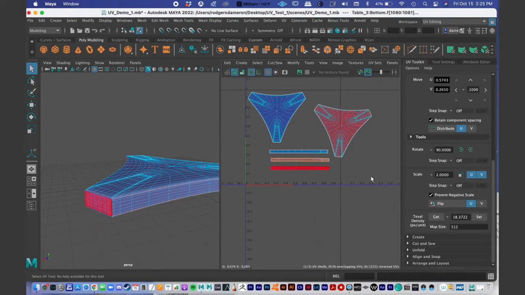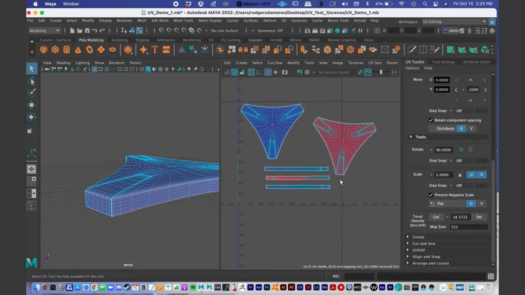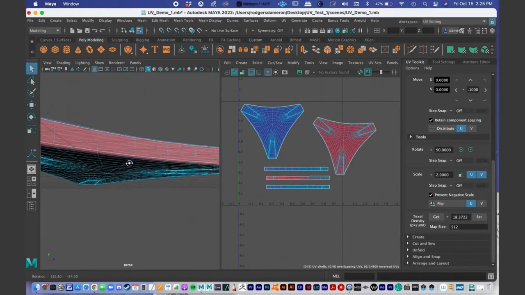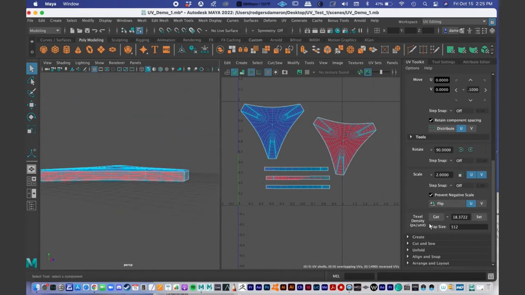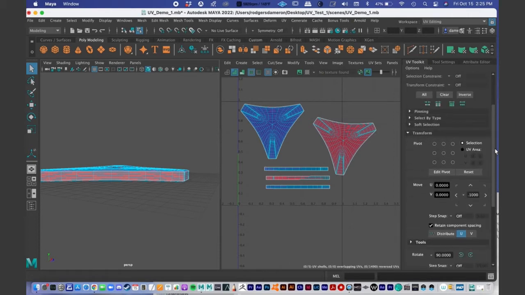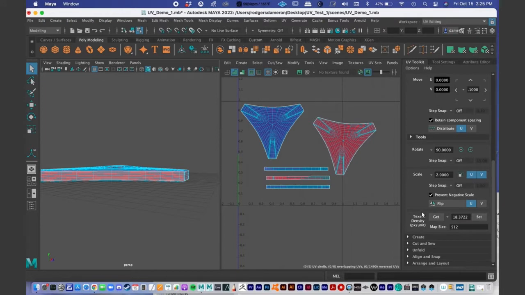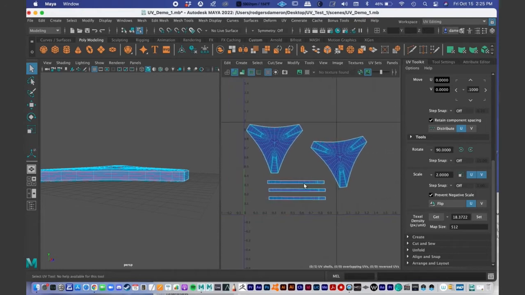So I'm going to actually mess this up a little on purpose here. A lot of the times when you do this, your model will show up as blue and red right there, if you look here. Red just means it's inside out. The way you fix that, if that happens, is right above textile density, and keep in mind, this is under the transform tab in the UV toolkit. Right above textile density at the bottom there, there's this flip button. So just UV shell, select whichever shell is showing up as red, and just press the flip button right there. And you see it just turns it blue. So it's perfect. We're done there on that.